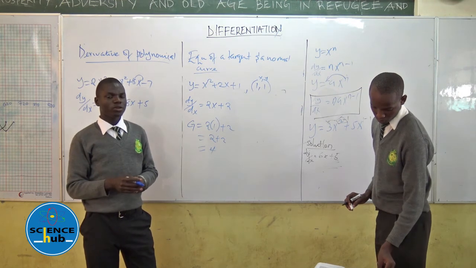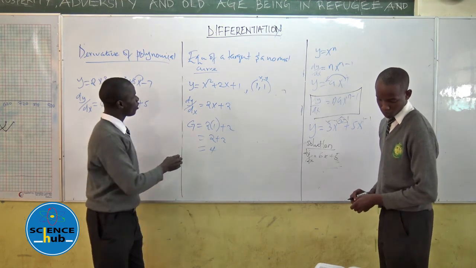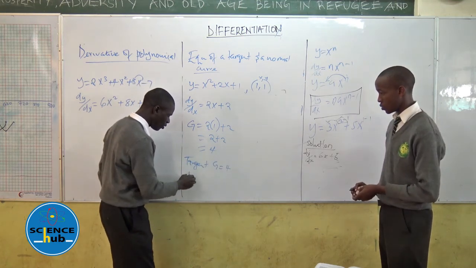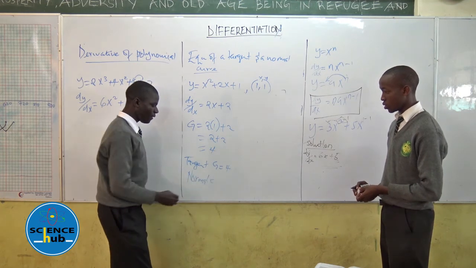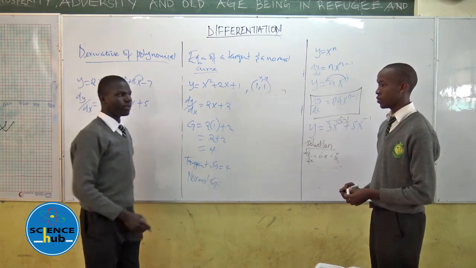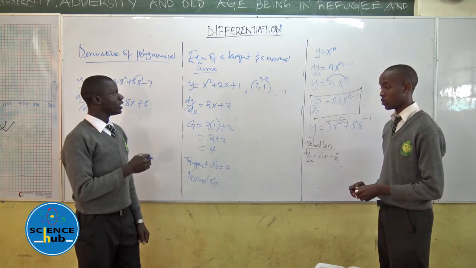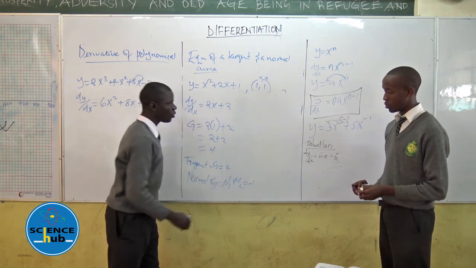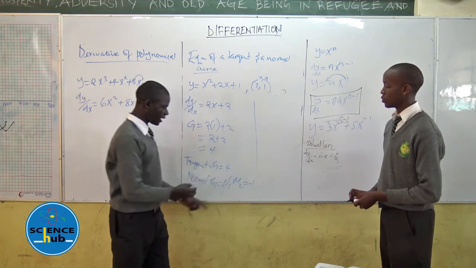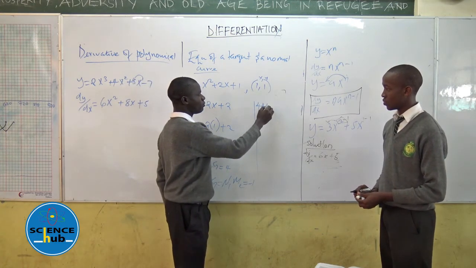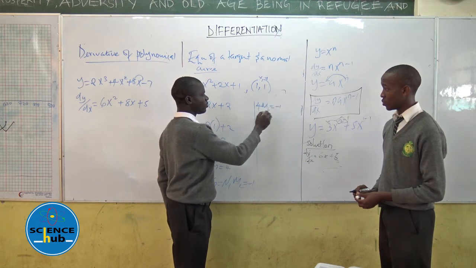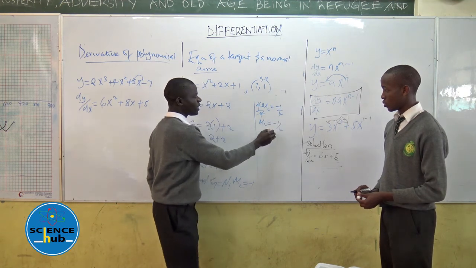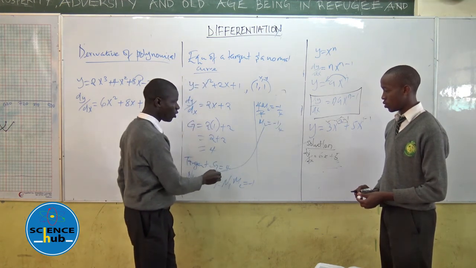consider that it is perpendicular to the curve. So for the tangent, gradient is 4, but for normal, you will consider it to be perpendicular to the curve. So you will take the formula m1 m2 is equal to -1, whereby m1 is the gradient. So we can take 4 m2 is equal to -1, over 4 over 4. m2 is equal to -1 over 4. That is now the gradient to the normal.